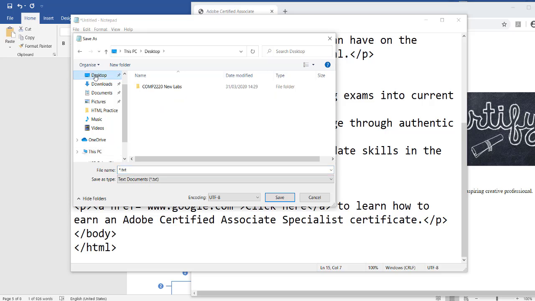I will save it on the desktop. You have to change the save as type format, select all files, and here you have to give a name to the file. For example, I will call it exercise 1, but you need to write .html. So please try to follow this. Go to file, save as, decide where you want to save the file, change save as type to all files, then write the full file name. This is the name, exercise 1 dot html. Then I will save it on the desktop.